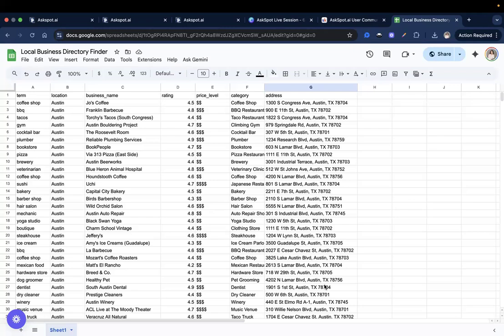Why would someone use this bot instead of Google or ChatGPT? Because if you ask ChatGPT, you won't have any control over the local listings that it is showing. With this one, you have more control.